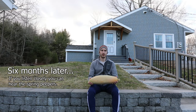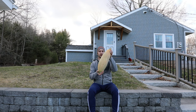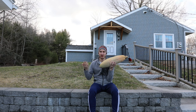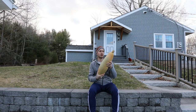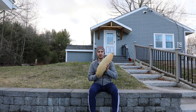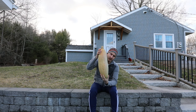It's April 4th and we are about to start on this squash — the Guatemalan Blue that I grew last summer. This has been in the basement for months, probably since September. So it's held up really well. Still solid, no soft spots. The color's changed a little bit, but still plenty good. If you're looking for a squash to grow, it's a great keeper. This is your squash — Guatemalan Blue. Highly recommended.